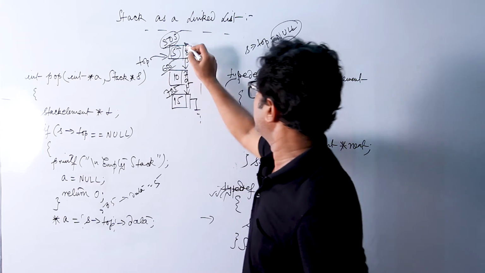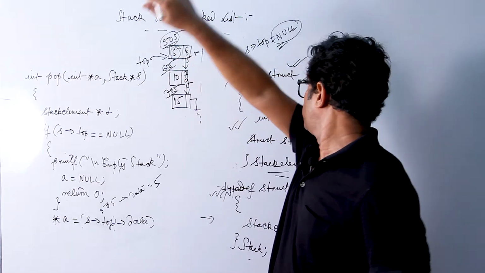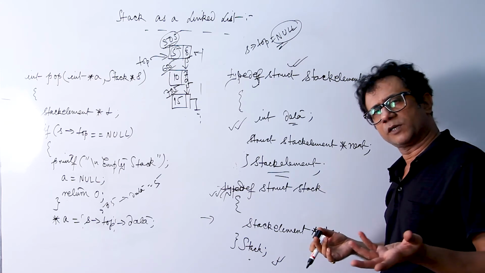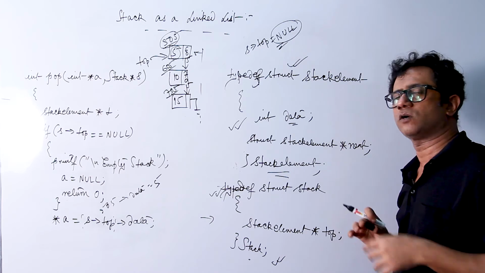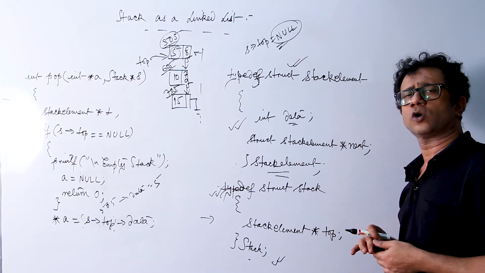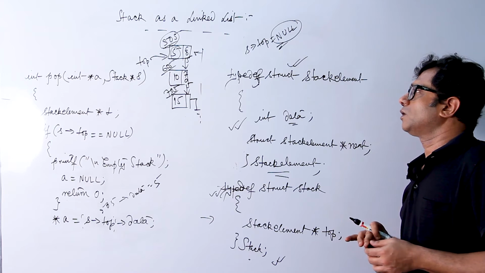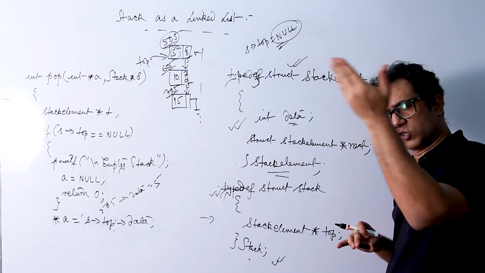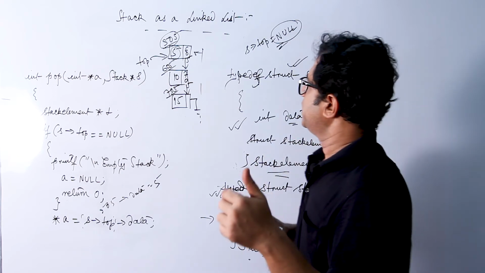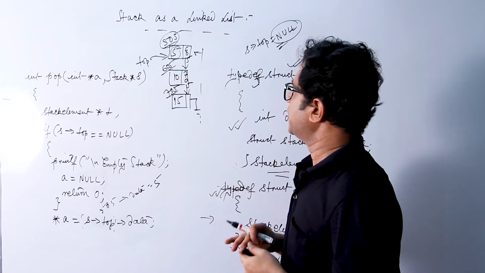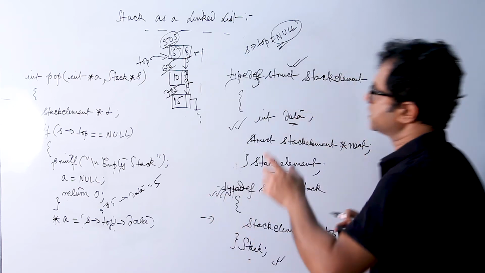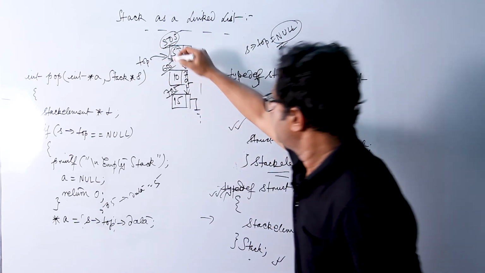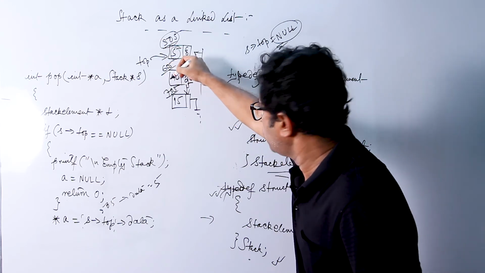So we have stored this 5 over here, and now we are going to do the pop operation. Pop operation always takes place from the top, just as we have seen in the case of the push operation, which also takes place from the top. Anything which is to be added or pushed into the stack is pushed from the top, and anything which is to be retrieved from the stack is to be popped from the top as well. So in this case, we are going to take this node out of the stack, and top will now come to point to the lower node.